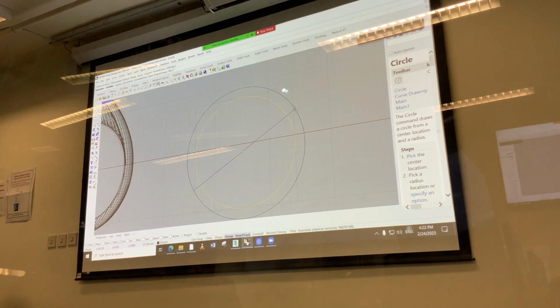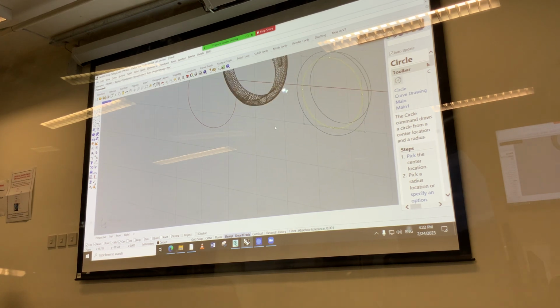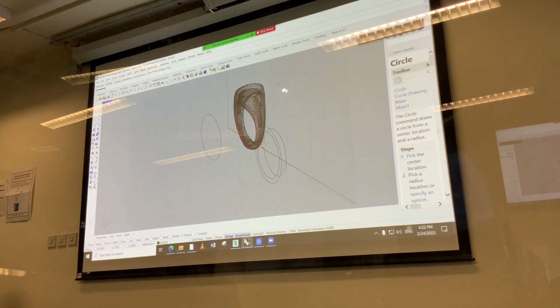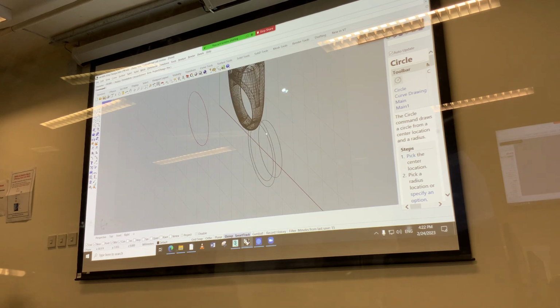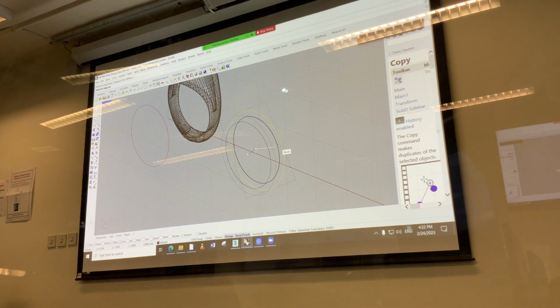So here we go. Let's start with this. Okay? Be reasonable. So, and then I can take this line here now, which is the top surface of my ring, and I can copy it. And in this case, because I'm on front, vertical, from the center here to near here.